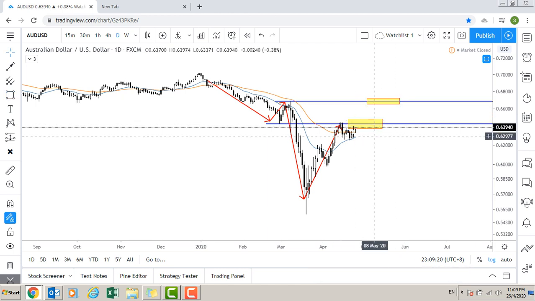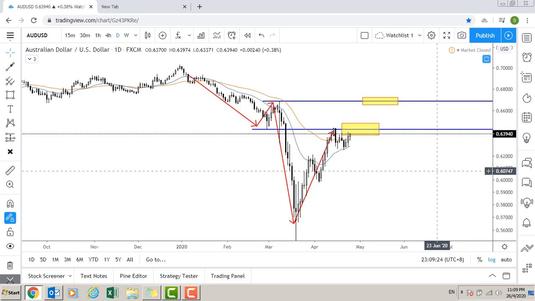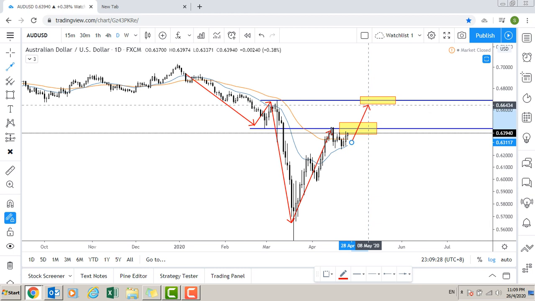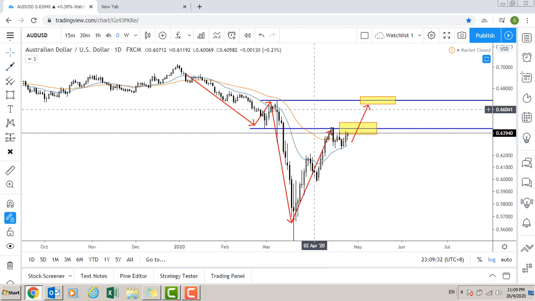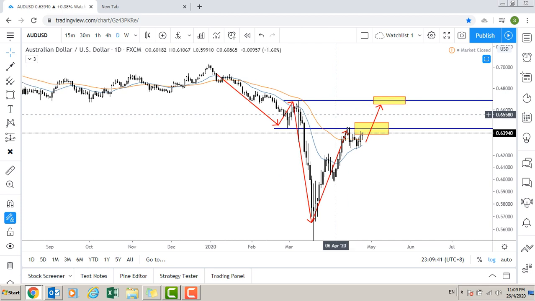When price approaches this area, we can look for sell signals. Or if the price moves up strongly and breaks through this level, then we can look for the next resistance level to look for a sell signal. So basically this is as simple as possible. This is the strategy and the things that I'm looking at for the coming weeks.